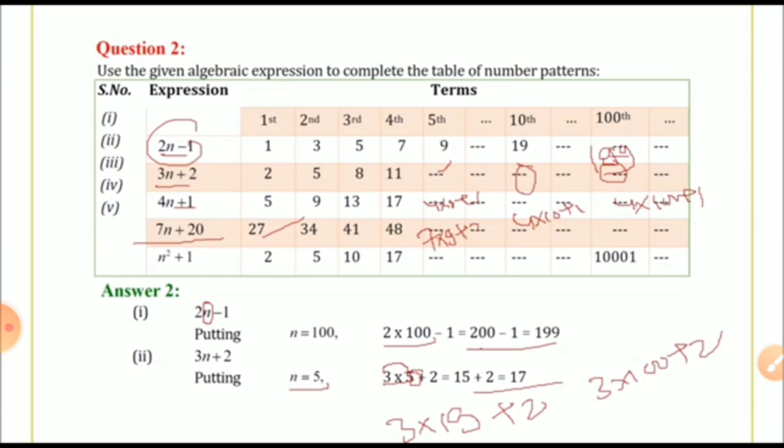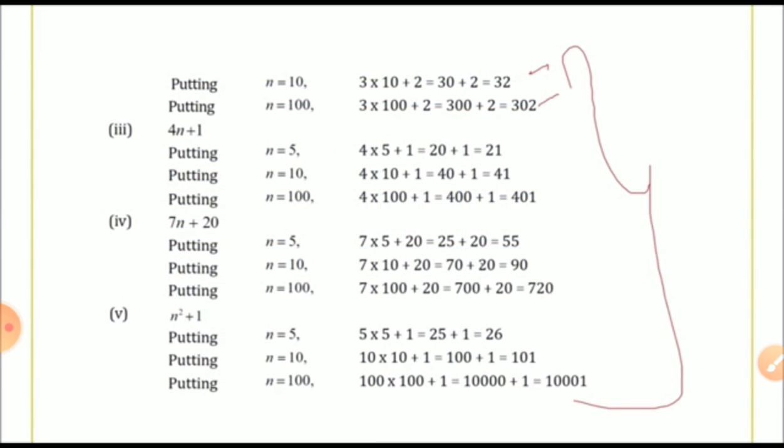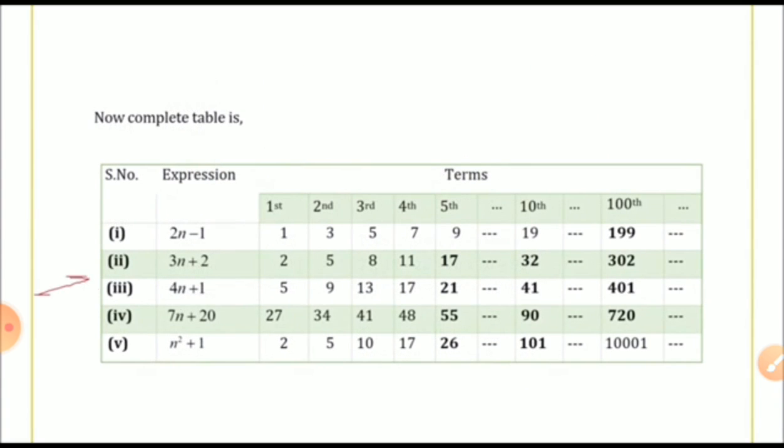In the same way, n square plus 1, beta. n square plus 1, nothing else is there, but n means the 5th term. 5 squared is 25 plus 1 is 26. Sometimes we are seeing this video on mobile. You can check out the terms in detail. What will be the 10th term, what will be the 100th term, 1000th term? In place of n we put 100 into 100, 10,000 plus 1, 10,000 and 1.